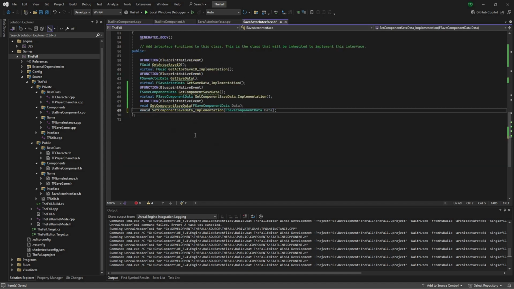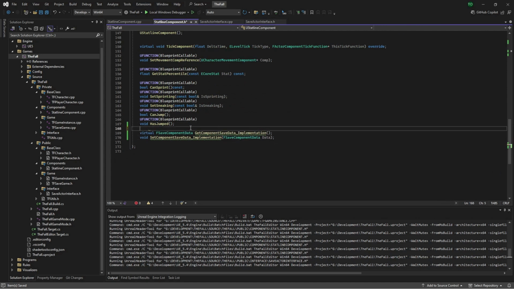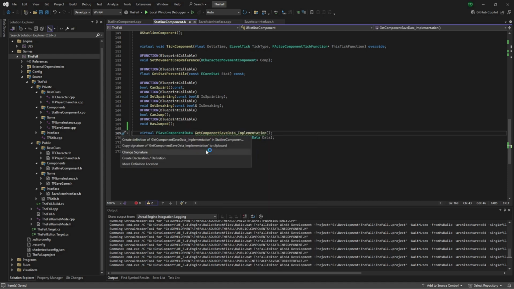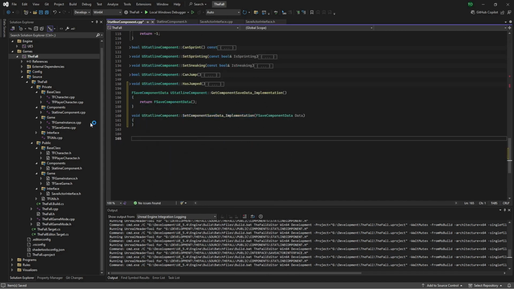And actually, I just realized I didn't make that virtual either. So now we've copied these over, we can say, well, we don't need these two. So we're going to quick reference these. Quick action refactoring, create the definitions. So we now have the function definitions for those. So let's start working on that. So I just want to quickly make sure I'm looking at the right ones. My old project had multiple iterations of these.